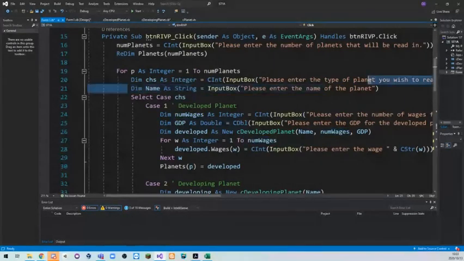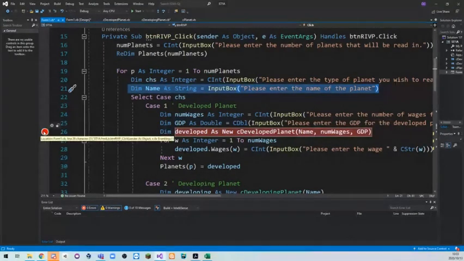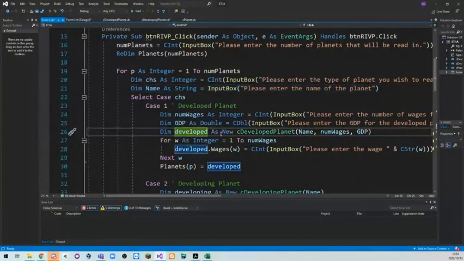Is everyone okay while we're asking name outside the select? Develop is equals to new C develop.